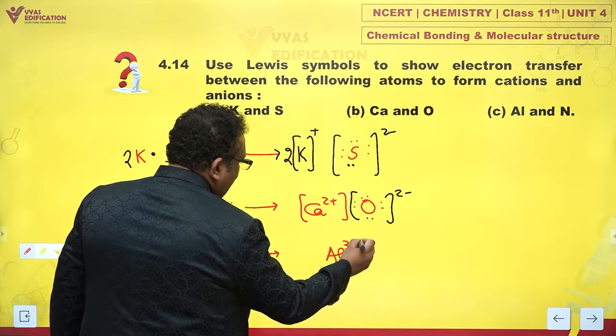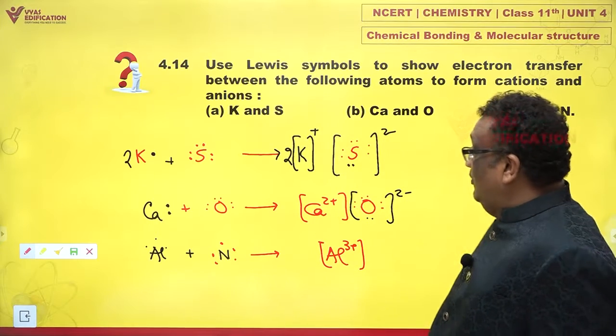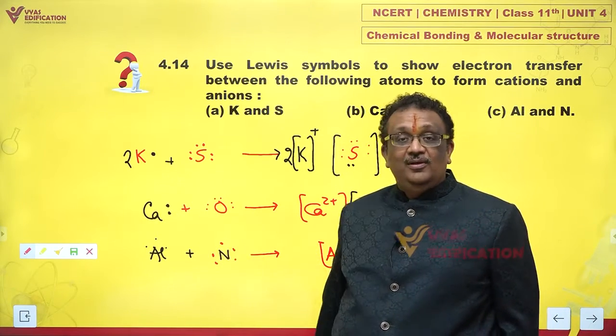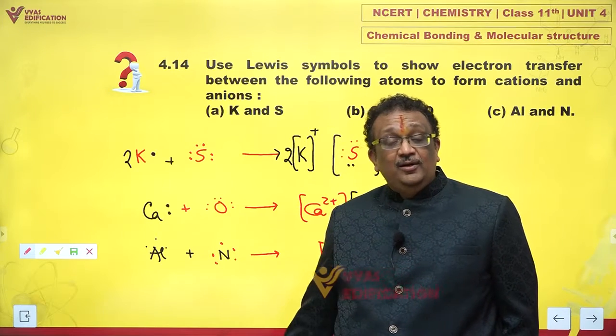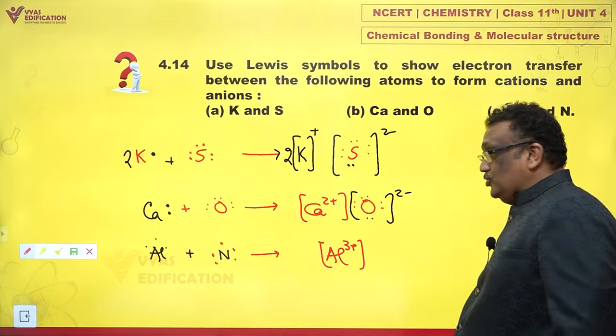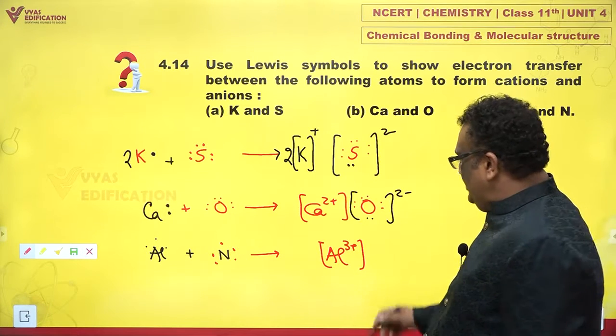Now, aluminium will lose all the 3 electrons. And please remember, losing 1 electron is easier than losing 2, and losing 2 is easier than losing all 3, which is much more painful because you're losing 3 electrons. But nonetheless, aluminium manages the sacrifice.